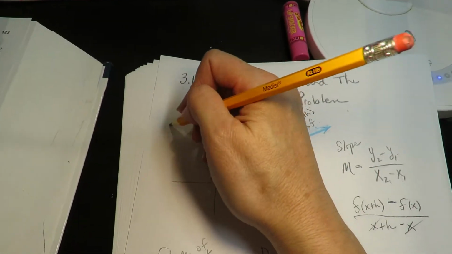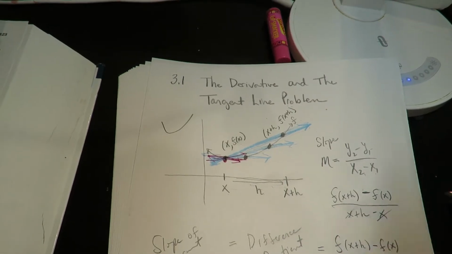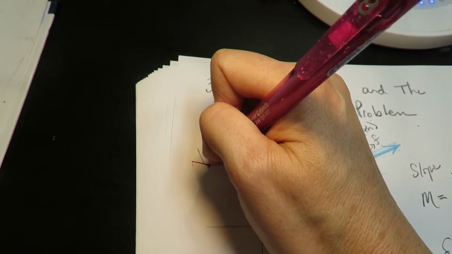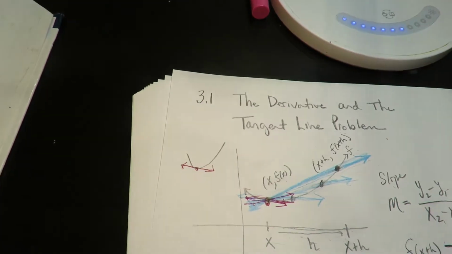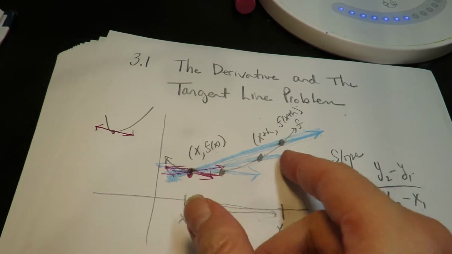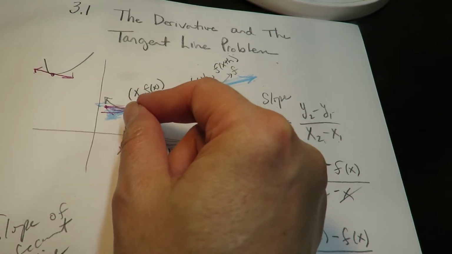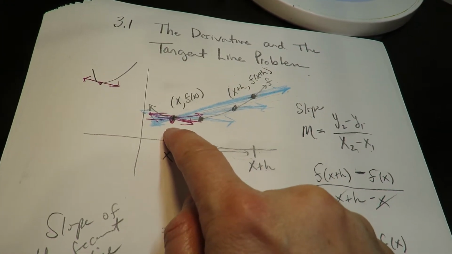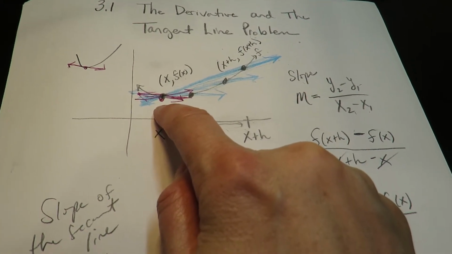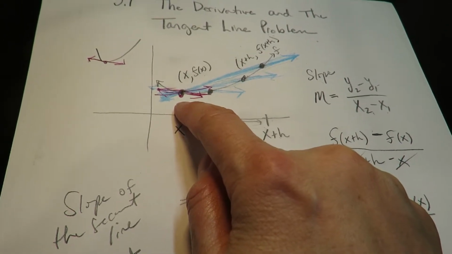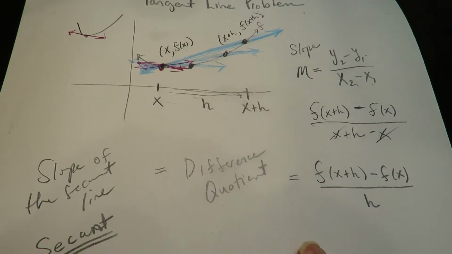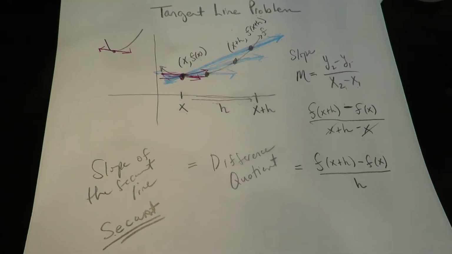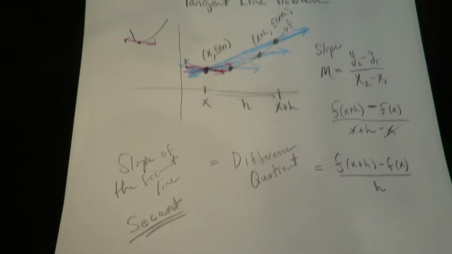Okay, technically I can't see it really well because I got so much drawn there. If I zoom in on it, it looks a bit like this. Okay, so as I pull h all the way back, what happens is h goes to 0. I'm only touching the graph at one point. Do you guys know what that means when you touch it at one point? That's the slope of the tangent line. Okay, so secant's where you're touching it twice. Tangent's where you're touching it once.